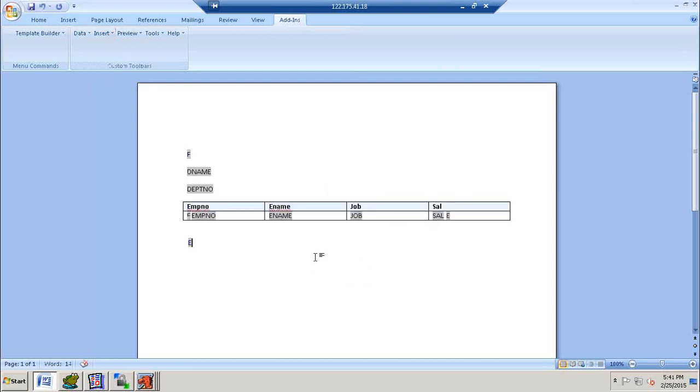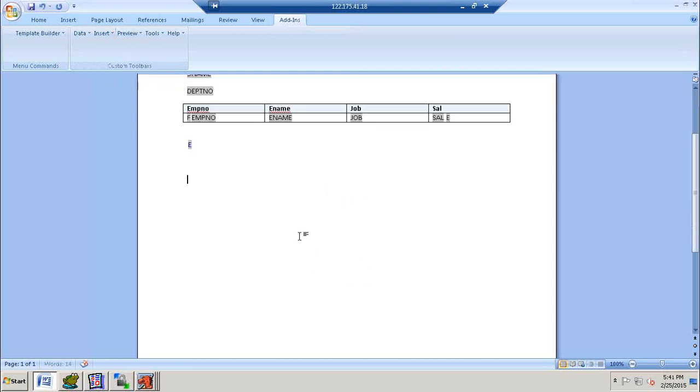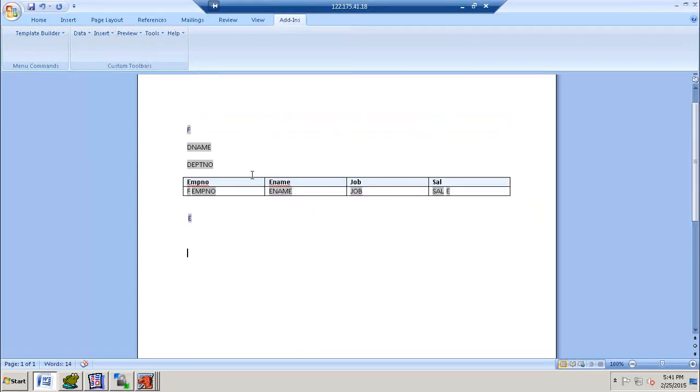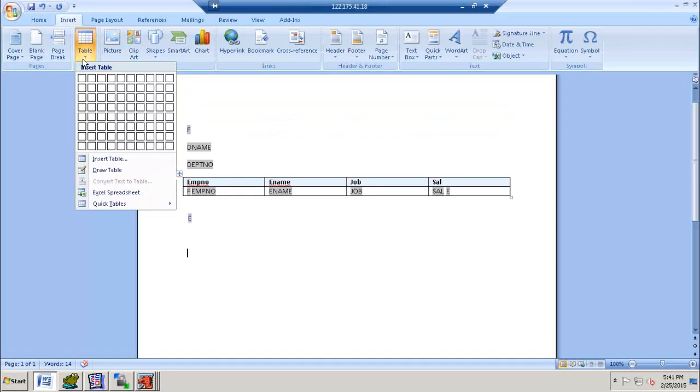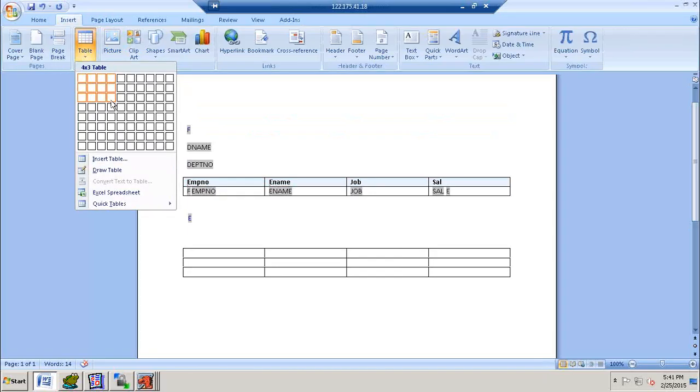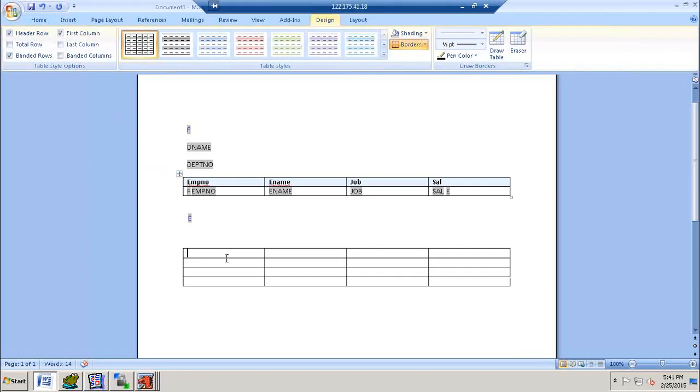Once the data is inserted, now we are going to design the layout with the manual option. Then here go to insert. We have 4 columns and 4 rows, 4 records, department name and department number. So now I want to specify this one.